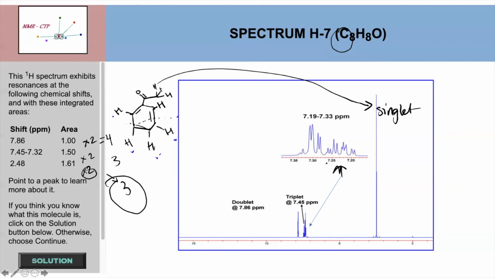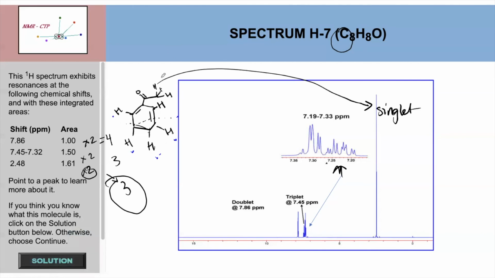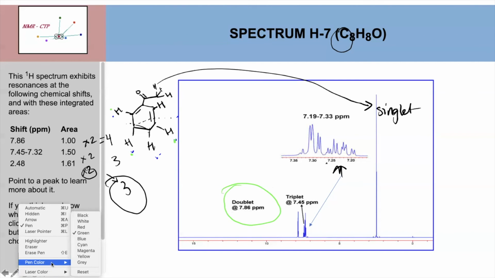Now we're going to move up to the hydrogens that are on the upper part of the benzene, or at least what we designated to be the upper part of the benzene. And we see that, yeah, it's going to be a little bit more affected by the oxygen. And it's a doublet. This is what we're seeing here. One over here, that's a doublet. If it's this one, one over here, that's a doublet.